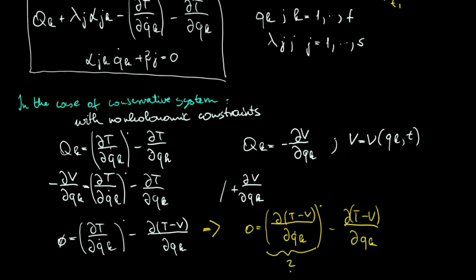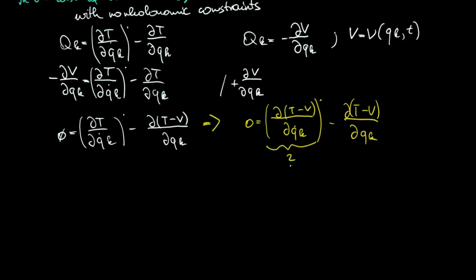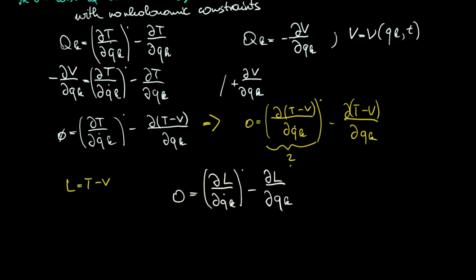And the main question is why I have written T minus V there as well. It is very easy to explain. As we could see, V depends only on qk and not on qk dot. So I can write the partial L in the first term, and I can write the partial L in the second term as well. It is very easy to see we will get the same result in this case.